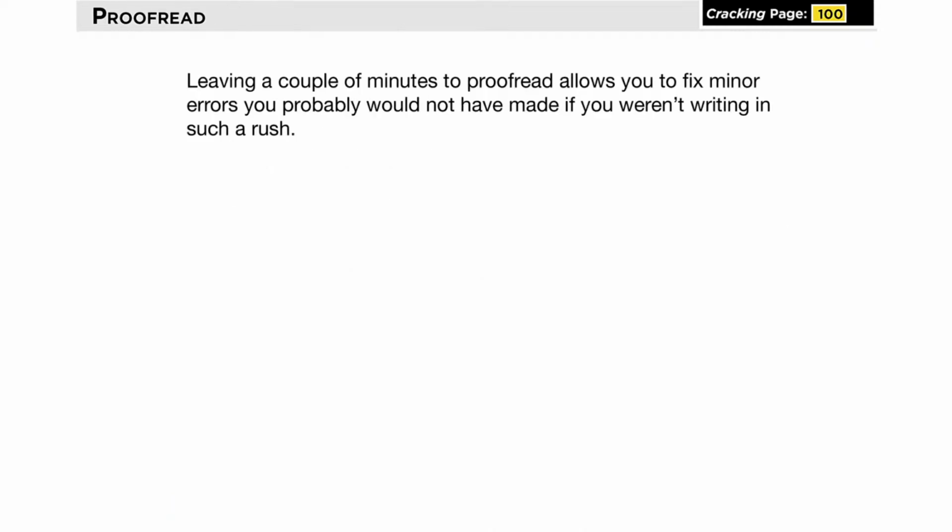And finally, remember that for both of these longer essays, you want to leave time to proofread. A couple of minutes just to go back and make sure that you didn't make any obvious mistakes. And if you're typing this, as in the digital exam, you will have the freedom to just go in and add a sentence if you want to. If you're handwriting, I wouldn't recommend making major modifications because that's just going to get messy, but you can certainly just scratch in like a missing word or fix a spelling error or something like that.